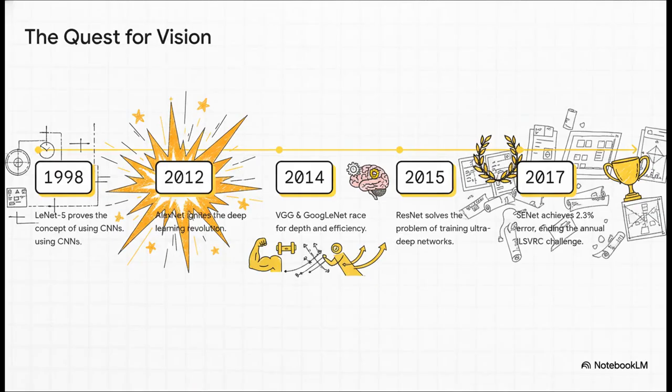What a wild ride, right? When you lay it all out, it's incredible. We start with LeNet in '98, just proving it could be done, then AlexNet's big bang in 2012 that changed everything, then that awesome 2014 race between VGG's brute force and GoogleNet's clever design, and finally, ResNet's elegant fix for the depth problem in 2015. You know, progress got so fast, so good, that by 2017, they actually retired that big competition. The models had just gotten too good.